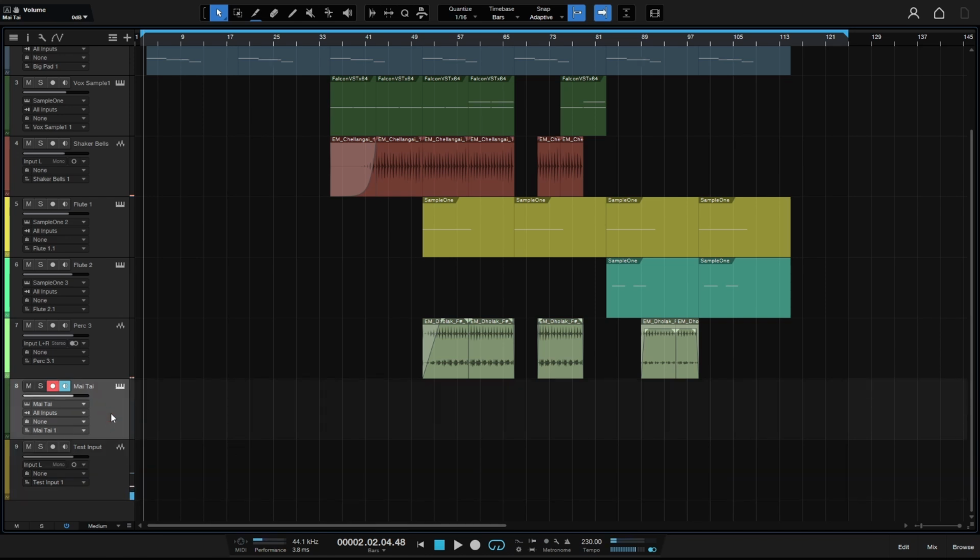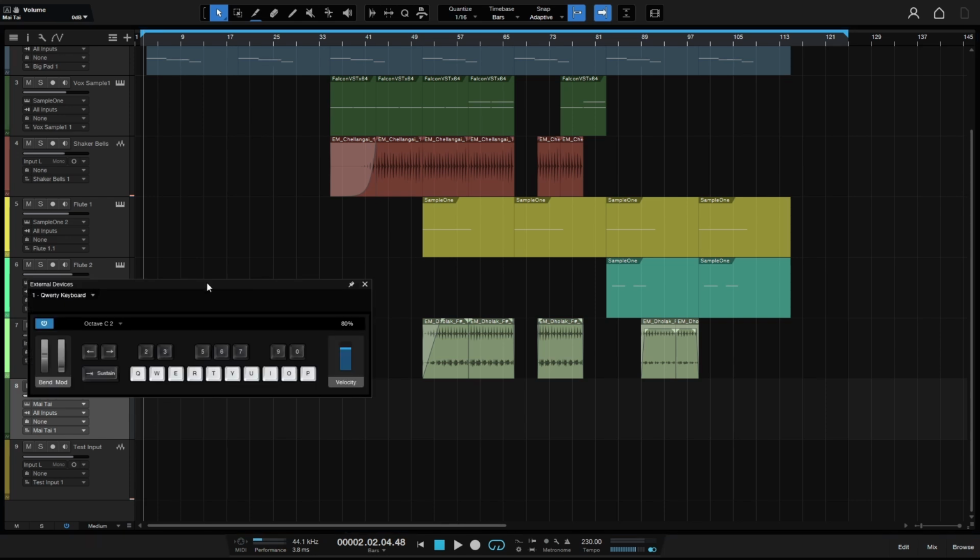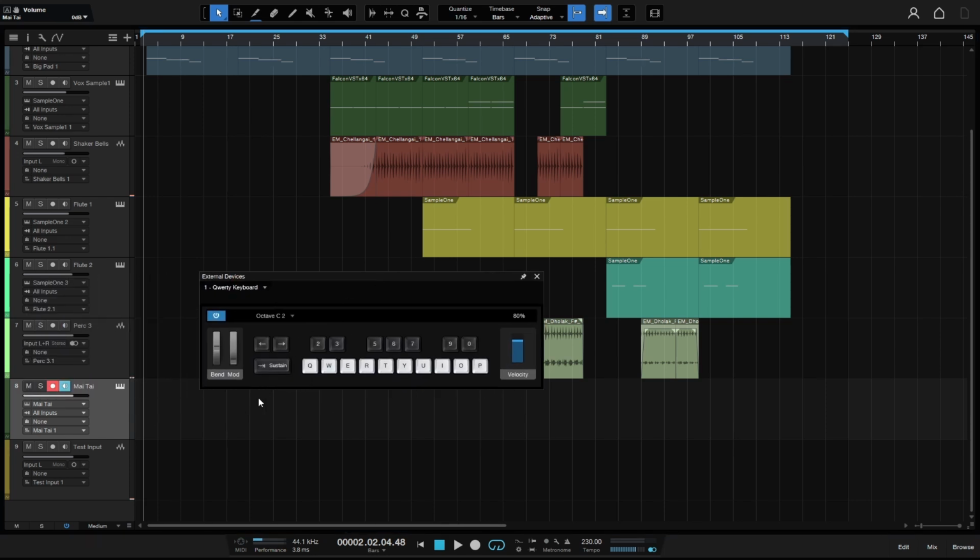Now, how does this manifest itself with a virtual instrument? Here I've got a MIDI track, and this is armed for record and monitoring. Now I'm going to press caps lock to bring up the virtual QWERTY keyboard, and we can just take note of the Q here. I'm going to press Q on my QWERTY keyboard. And we can see in here that there's a pretty good delay from the time that I press Q and our synthesizer is triggered. Now this is our latency that we're dealing with on our audio and our instrument track.